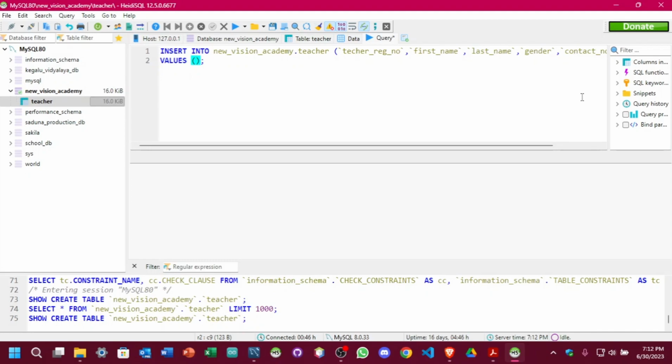We can enter the values within quotation marks.